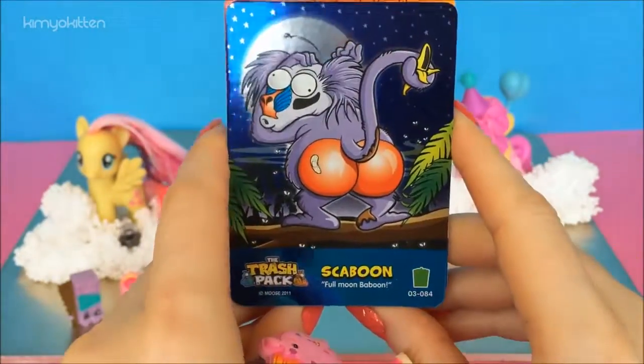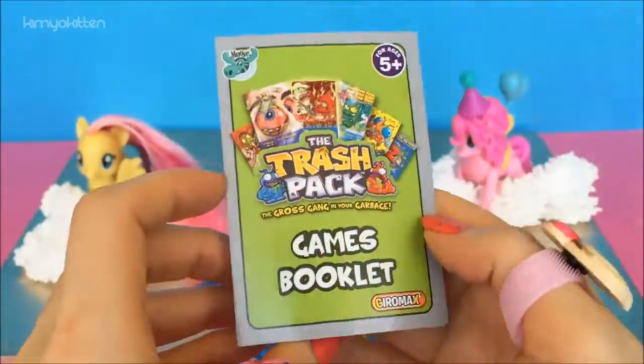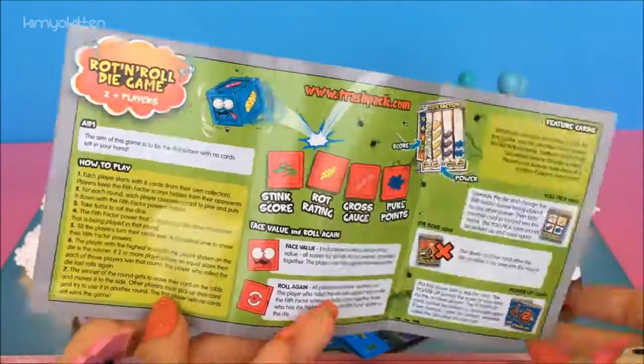I think my favorite is the baboon. He's so funny looking. And here is the game booklet. You can pause this video if you like to read the instructions.